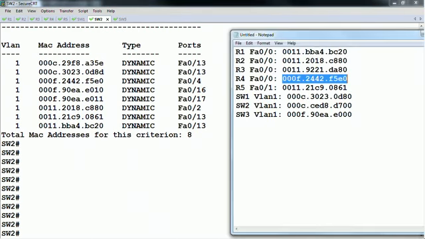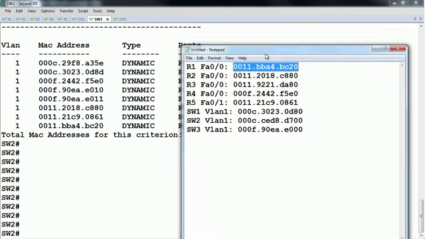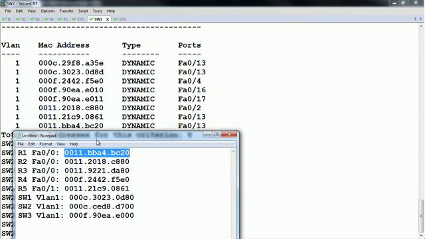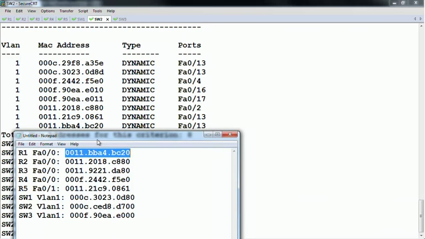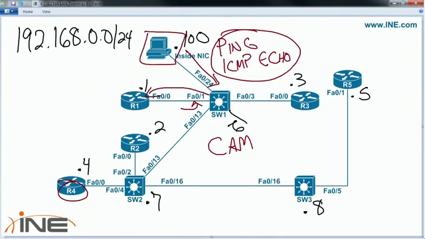Somewhere in this list should essentially be all of the addresses. Router 1's address, 0011BBA4BC20, says I'm going to use Fast Ethernet 0/13 to get there. If we correlate this with the diagram, we can see this is the physical port that's plugged into switch 1.